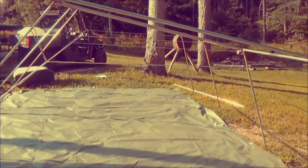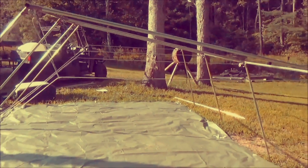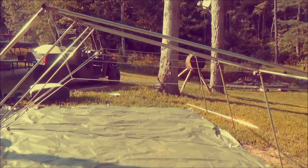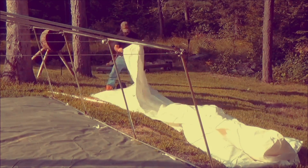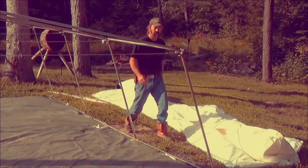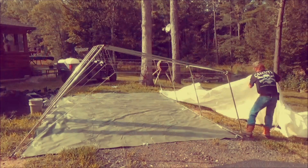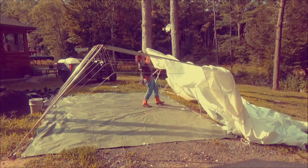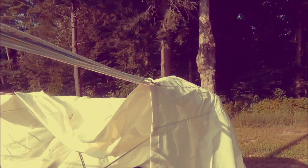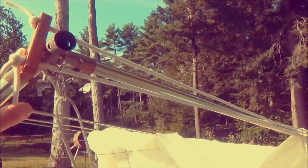The idea is to get one wall up, and once you get one set of legs under one side, they want you to bring the canvas over it — it just makes it easier to set up. So you're going to drag your canvas up and over the side and down, then put the other wall up underneath it. There's a little tip when you're trying to hoist it up over by yourself: in the final end game, these ropes are going to be holding down each corner. You can hook the end ropes on the end of the frame and it'll keep it from sliding back while you're trying to carry it across.